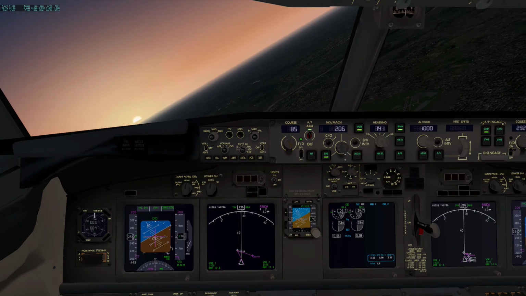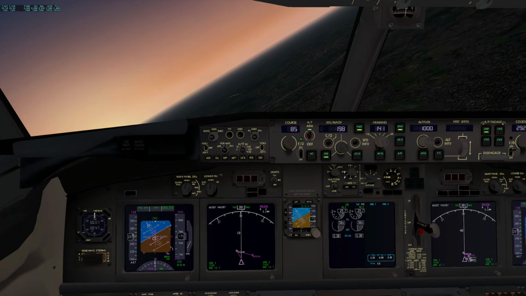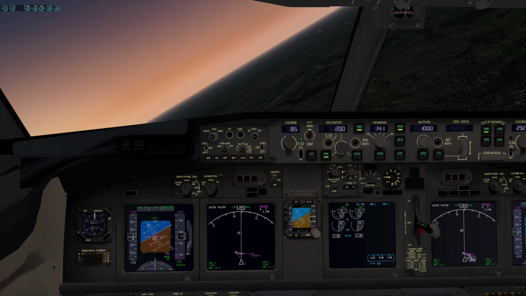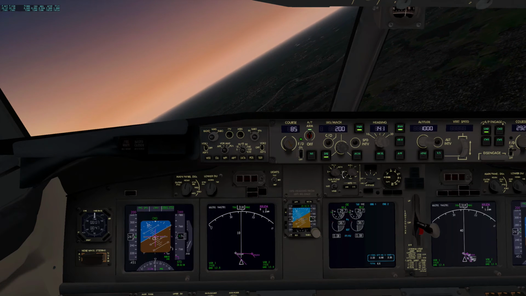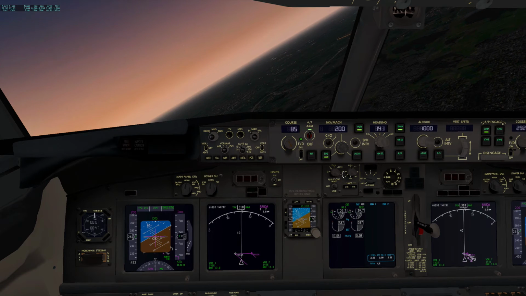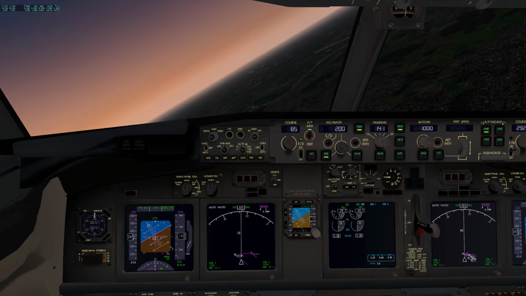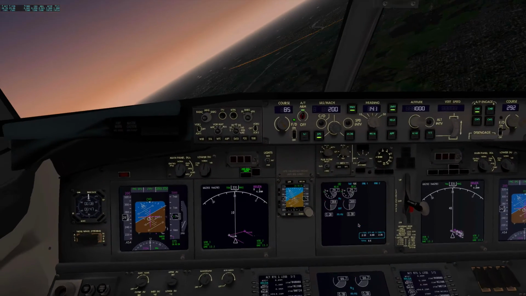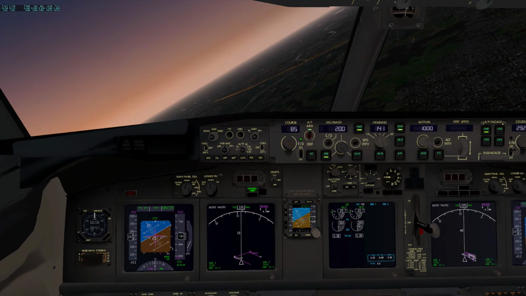I was hoping to get our speed down, but I guess the descent itself has kept the speed up. Maybe I can go with, hit the speed brake here, slow us down.